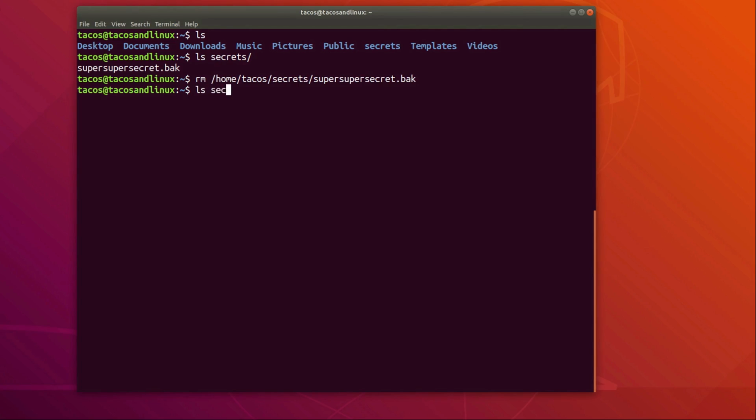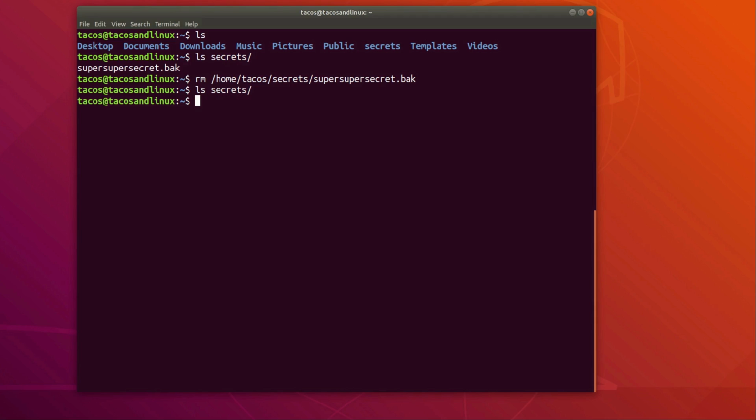And if we need to really know if that file has been deleted, we do ls, and you see there's nothing coming up, so it's been deleted. One thing to keep in mind with the rm command when you do it inside the terminal is that it's not going to prompt you about the file being removed. There is one case where it will prompt you, and I'll go into that right now.